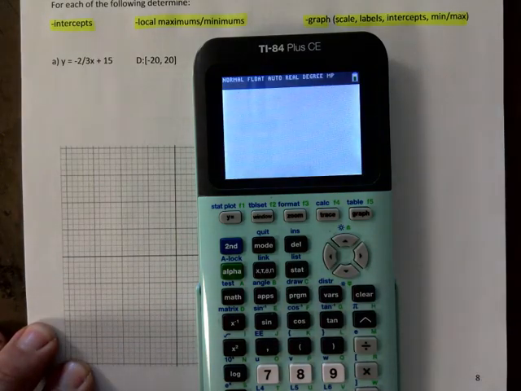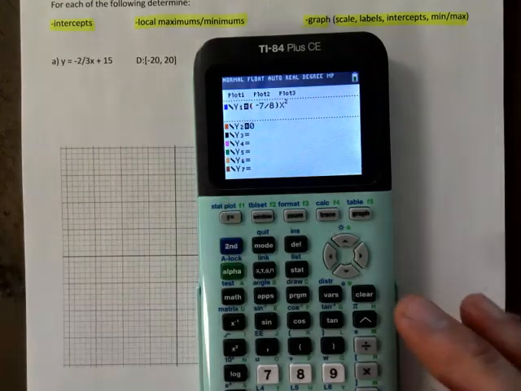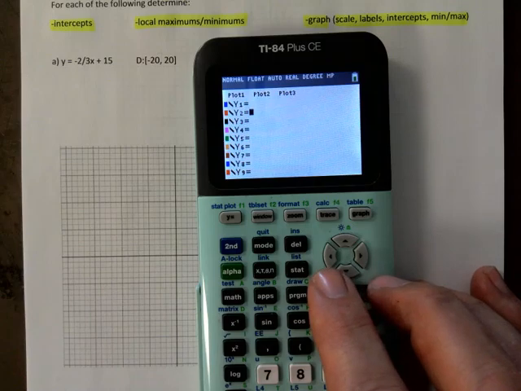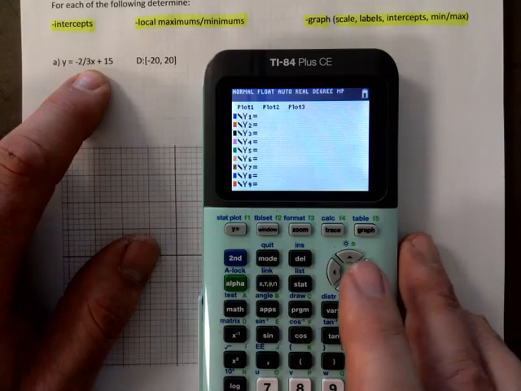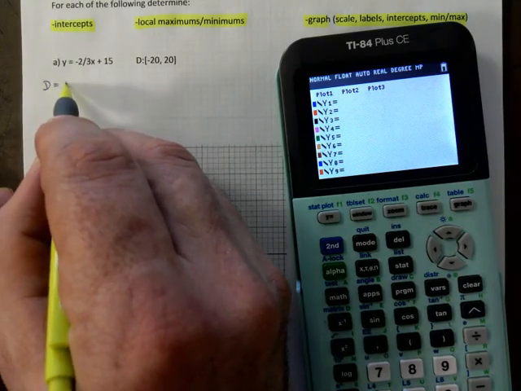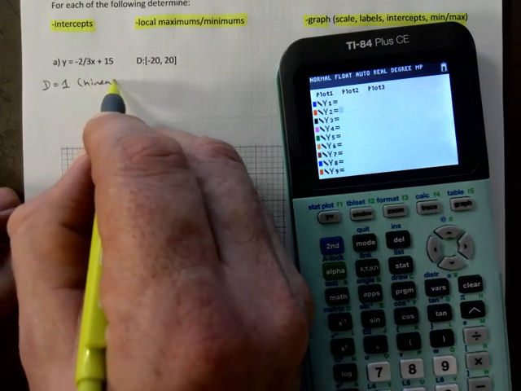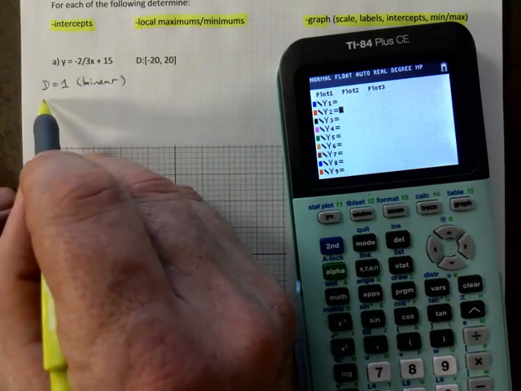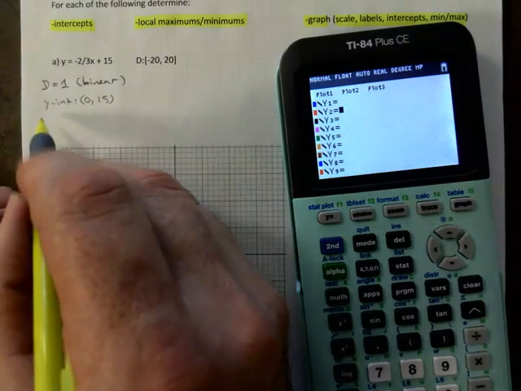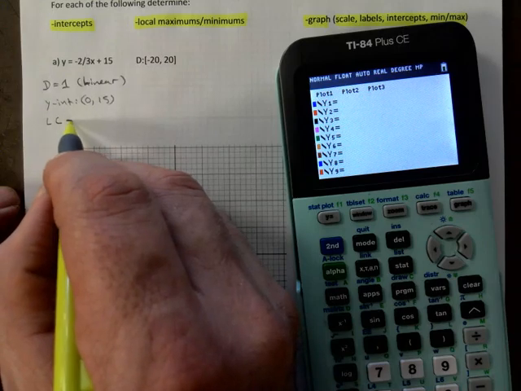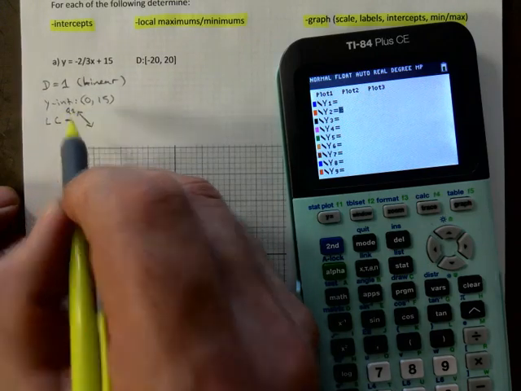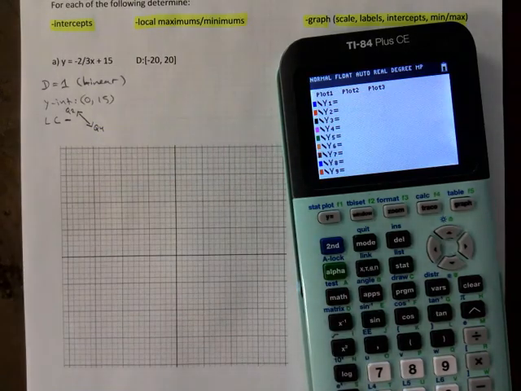So let's turn this on. We're going to go to y equals. Clear whatever is in your y's here. Clear it all. Just press the clear button. Okay. We're going to enter this into our calculator. Before we do so, what can we tell just by looking at it? We know that the degree is 1, so this is linear. Okay. We know that the y-intercept is (0, 15). And what about the end behavior? The leading coefficient is negative, correct? So we expect this line to do this. This is going to go from quadrant 2 to quadrant 4, right? That's what we expect to happen just by looking at it.